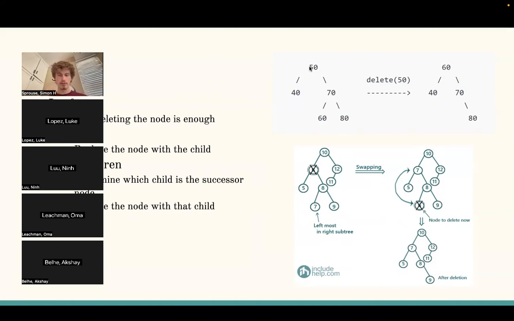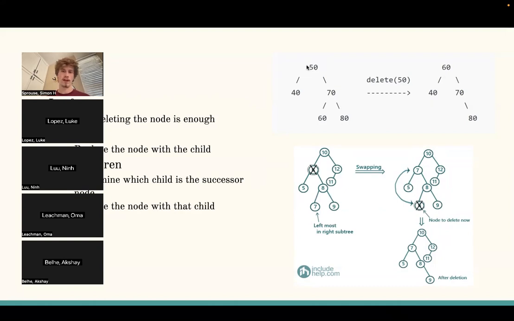Really, it's not too difficult to understand what's going on here once you've actually coded it yourself. Before you've gotten there, I understand why you might have some confusion. Specifically, when it comes to erasing a node that has children, you have two options. In this example, if we're deleting 50, you can either replace the node with the maximum element from the left subtree or the minimum element from the right subtree, if that makes sense, right? In this example, the maximum element from the left subtree is 40, and the minimum element from the right subtree is 60. And either one of those will do to replace 50, right?